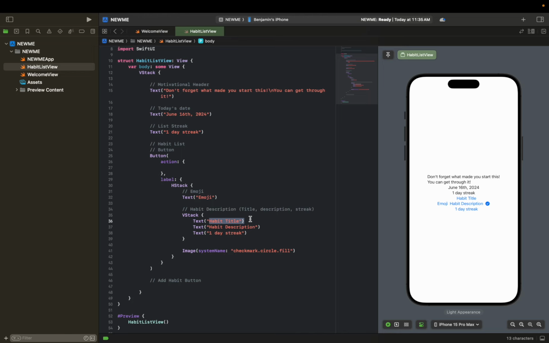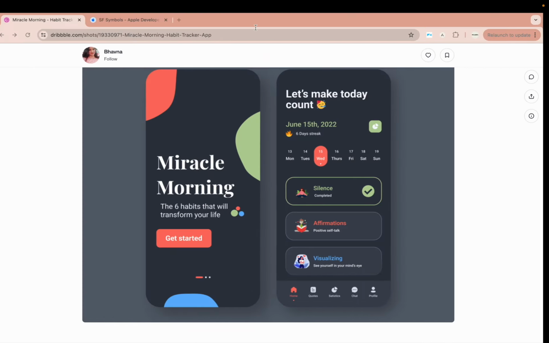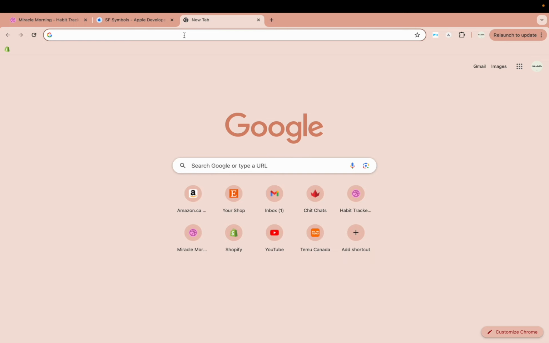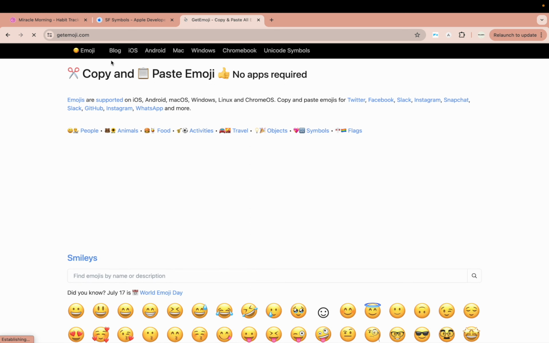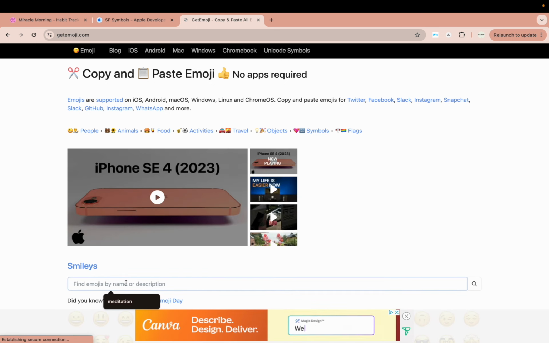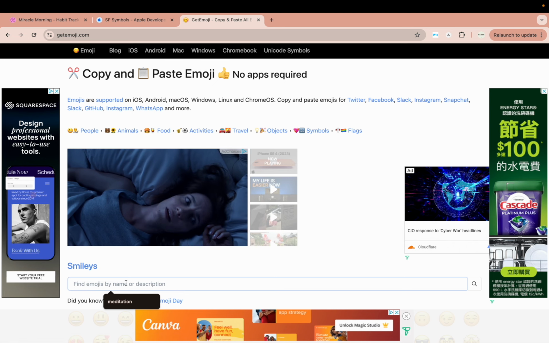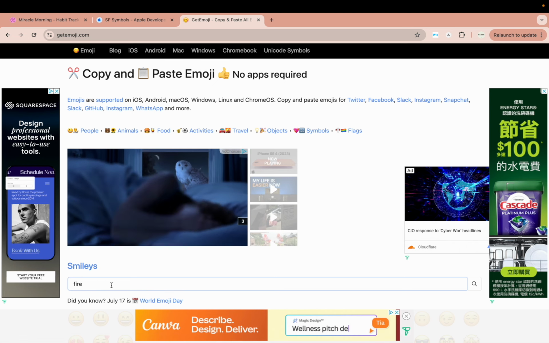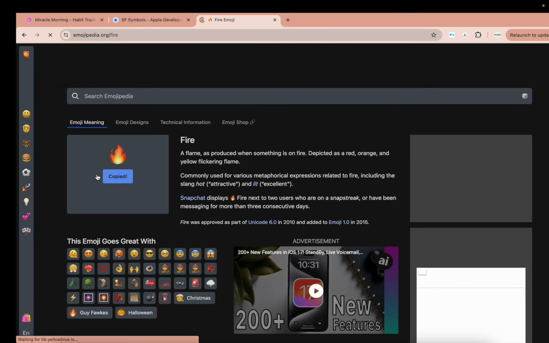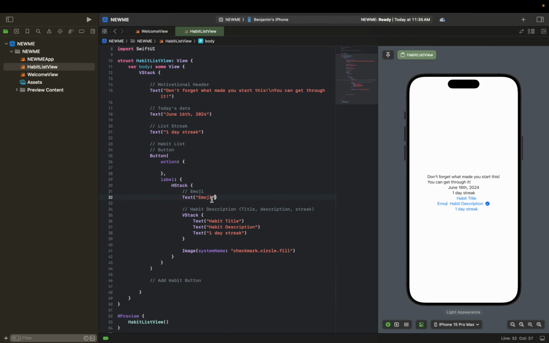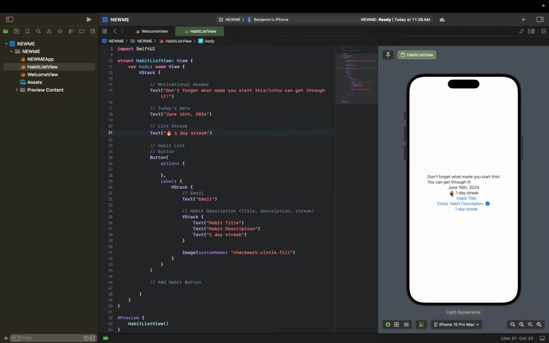There's one thing though that I want to look into right now, and it's the emoji. For the emoji, you can always use any source online and go for an emoji website. You can search for any emoji that you want. So for me, let's say I want to get a fire for the streaks. We'll search for fire, click fire, copy, go back into your code, and put a little fire here. So you have a little fire similar to the model of the app.